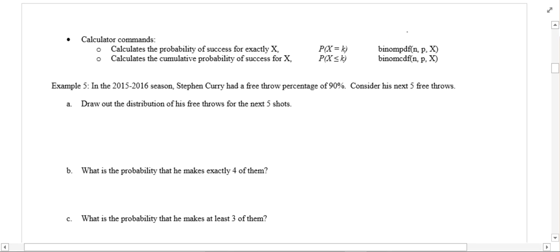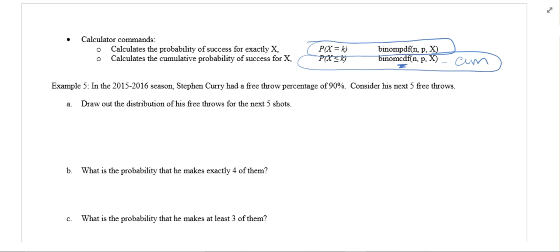We're talking about binomial distribution, so it's either a PDF or a CDF. PDF goes with 1 probability, okay, where x equals a value. CDF is cumulative, so it does less than or equal to. Okay, so that's what the CDF is. For x less than or equal to k, we're going to use CDF. When you just want an equal to, then you're using the PDF. Okay, so that's the difference between those 2.